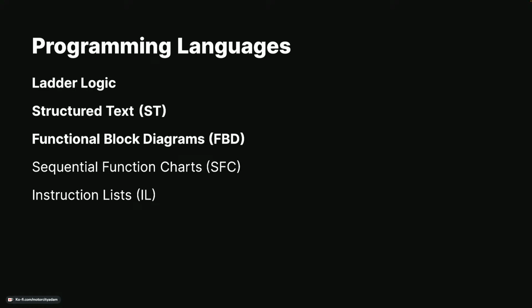Ladder logic is by far, I think, the most popular. You're going to run into that one everywhere. But structured text and functional block diagrams are starting to emerge for more complex machinery. And there are some advantages in using those programming languages. But for now, we will be focusing on the ladder logic programming language.